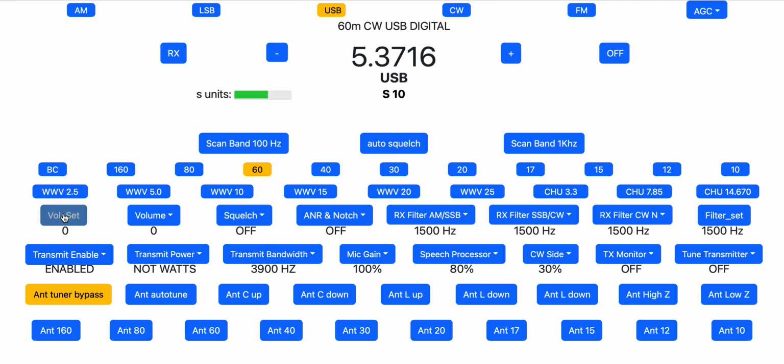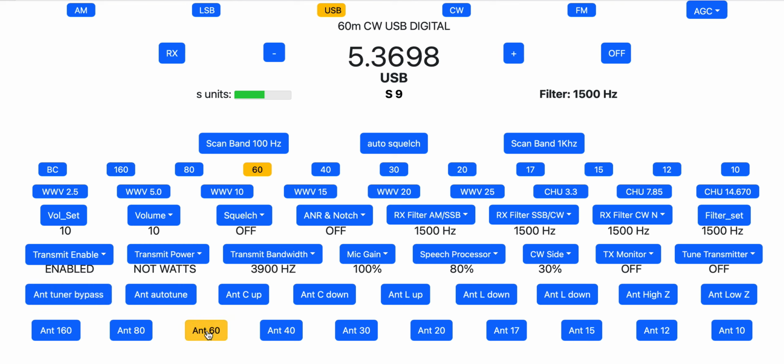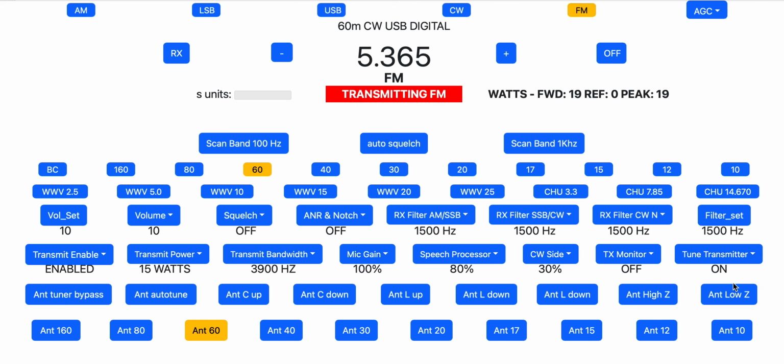So watch this. Whoops, I changed the frequency there. Up the volume. Anyway, I would hit the antenna 60 here, and now it has the antenna ready for 60 meters. I can do a test signal here by giving it 15 watts and saying tune transmitter. You'll see there's nothing coming back here, so it's a really good indication.